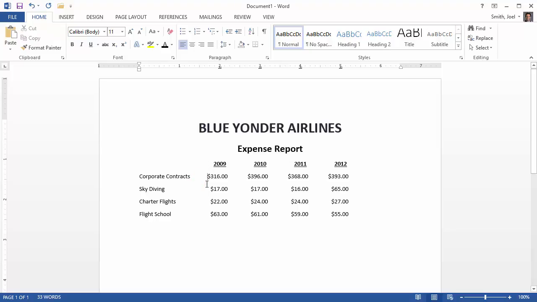Okay, the next thing is to select all the headings here, kind of the row headings. I could click and drag all the way down and get them all, but then I will have selected some of the dollar values, and I don't want that. I want just the headings. So I'm going to select one and then hold down Control on the keyboard, and select the others while holding down Control.